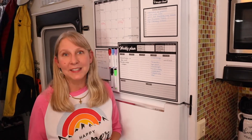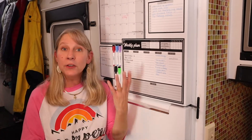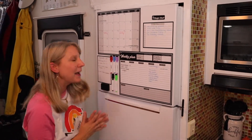I want to update this because when we moved into this camper, we had an area on our wall with a different set of whiteboards — a plain one, one for chores, and one for a calendar. But I'm always looking for new ways to keep my family organized. I found this magnetic set of planners on Amazon and I knew I really wanted it. It filled in some of the blanks I was having to create for myself, and I just didn't have the wall space before.